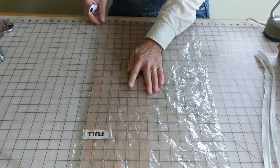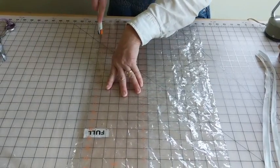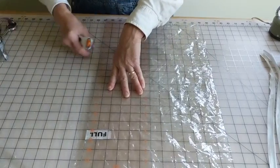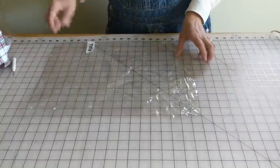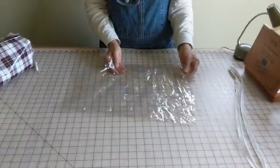Now when you get these two plastic sheets, you can think of them as like two pieces of fabric that are just plastic. We want to put these two together and pretty much treat them like they're one piece of material. This is going to make your bag a little bit stronger because one layer of plastic really isn't strong enough to hold a lot of makeup. So we have our two sheets that are identical.